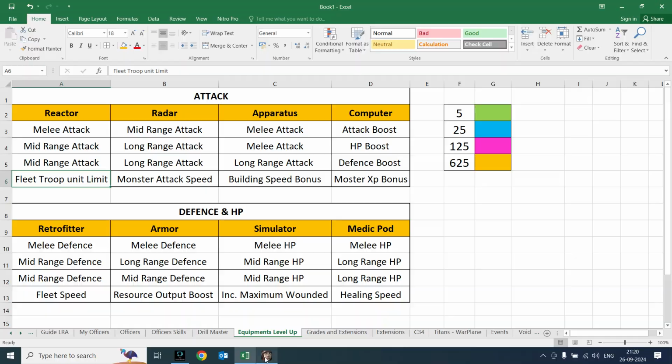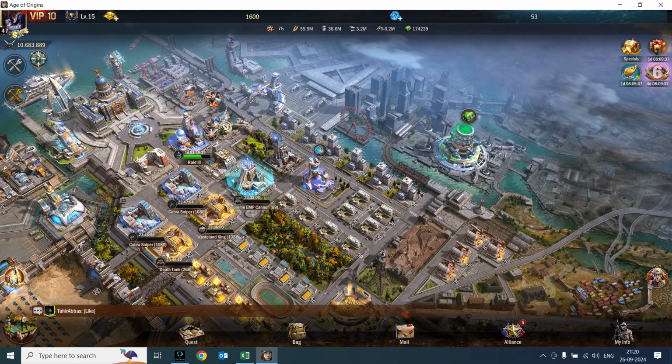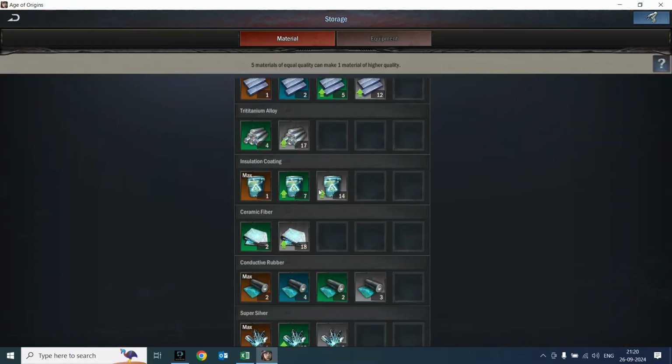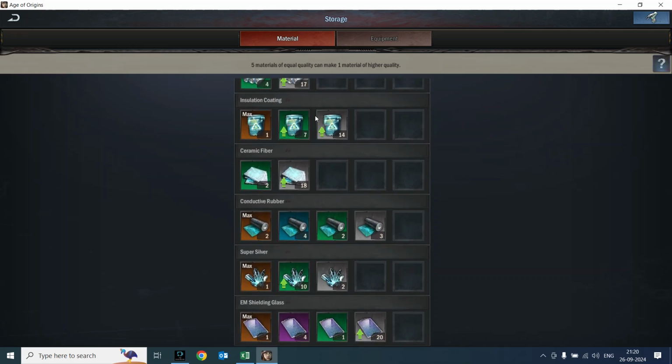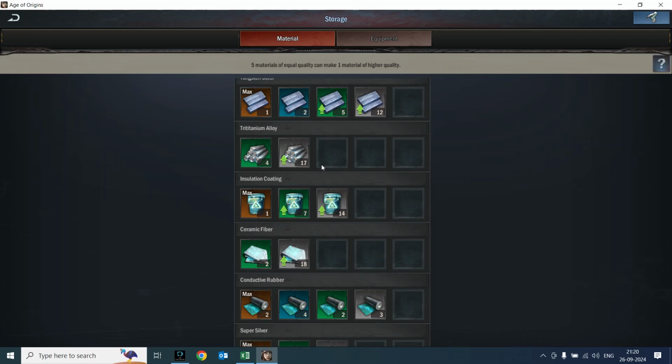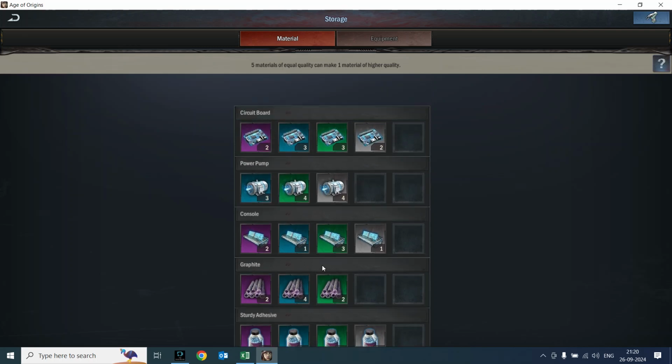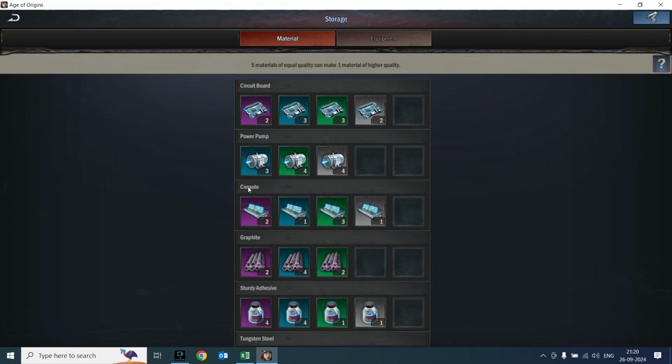Then coming to your components, it's not that easy to get your components. Here you can get your components by attacking monsters. When you attack a higher level monster, you get good components, and these components, like circuit board, power pump and console, are the first three components, which are very rare. You have to save them as much as possible to make them useful in a correct equipment rather than just spending them on any other equipment.